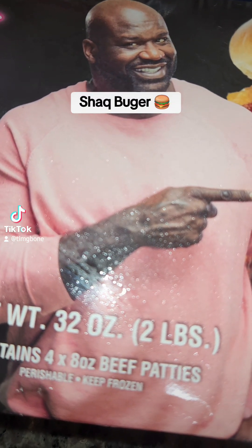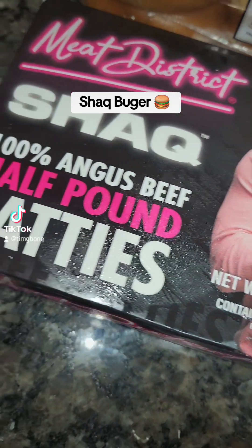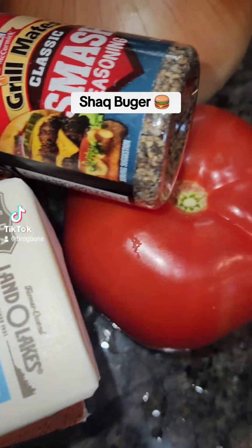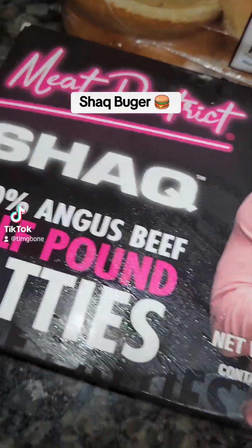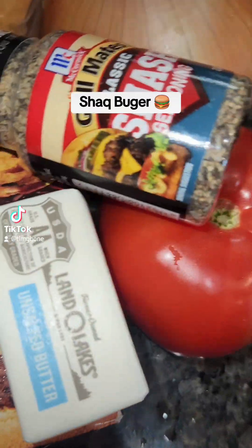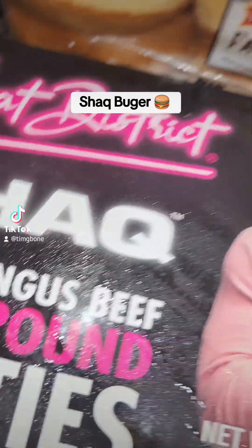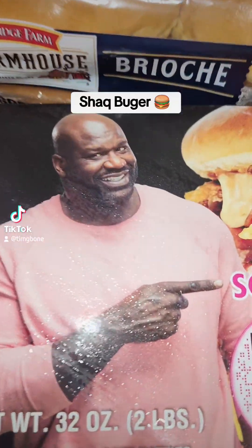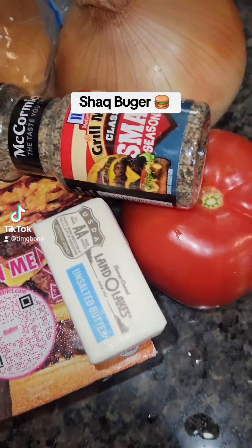I was recommended these burgers by my uncle — he said he did some on the 4th and I asked him to bring me some but he couldn't. When I seen them they didn't have any left, so I went and found me some and got like six boxes, because he was talking about how they are delicious. So let's try it out, let's see if my uncle was right.